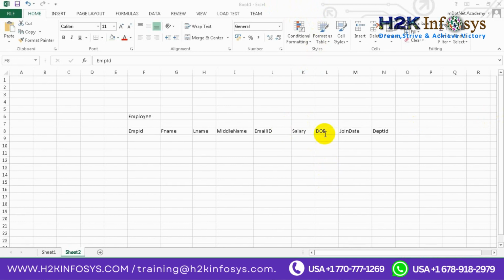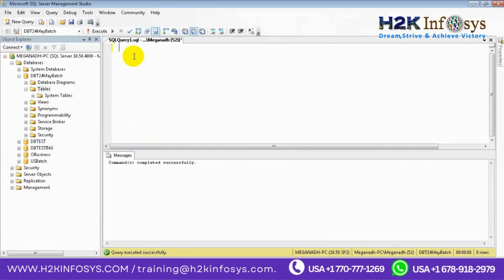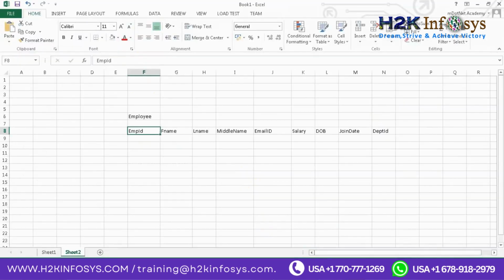is it possible that a table does not have a primary key? Yes, a primary key is not mandatory. Sometime back I created a table employee which does not have a primary key. So it is not necessary for a table to have a primary key. But still, if you have it, that's well and good. That's how we can differentiate from other records. Okay, so yeah, any other questions?